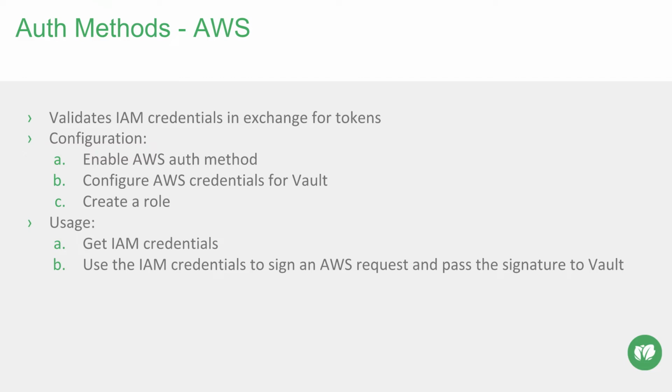To set this up, you enable the AWS auth method, and configure AWS credentials for Vault to use. These have to be able to create IAM users. So again, these are highly privileged users. Or no, it doesn't. These don't have to. You configure it with access credentials for Vault. These are actually not privileged users. They have to be able to access basically a few of the IAM endpoints to be able to validate who a token is. So they give you an example policy for that, but it's pretty low what you need to give it access to.